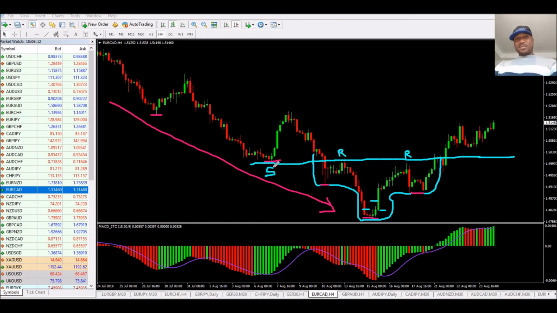So we have a support here, we have resistance, and now the market breaks through the resistance that changed to a support. And at this point, most of the times what happens is you see the market go up and then come back, test the zone, and then go up. So most of the times, this is how the market moves: to the upside, comes back and tests the zone, and then moves to the upside.